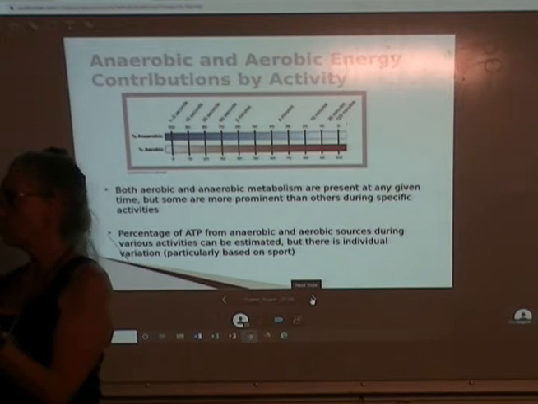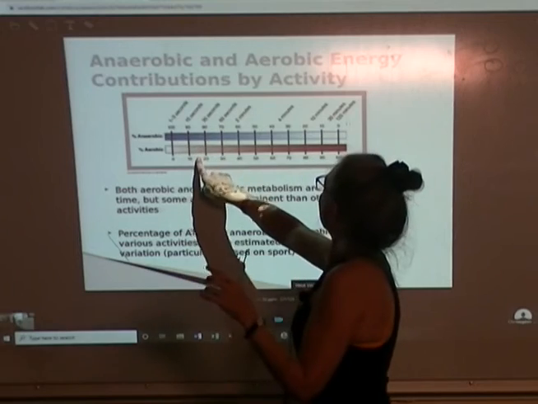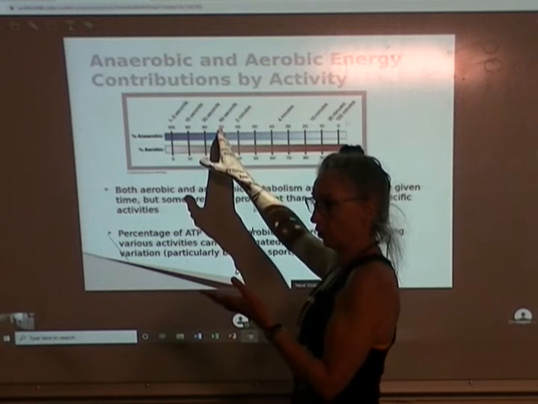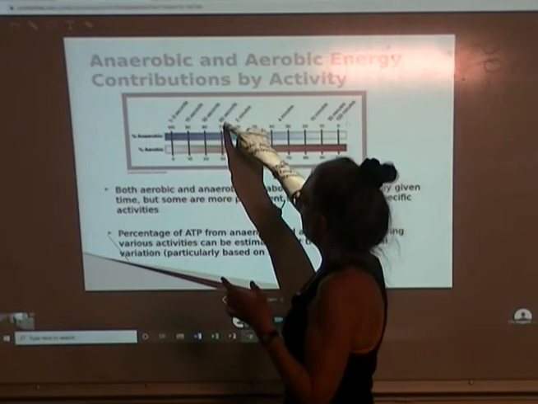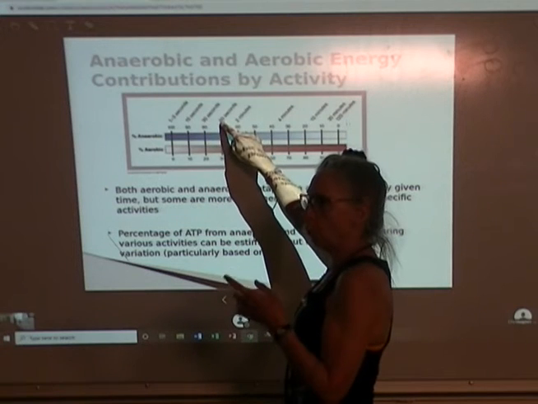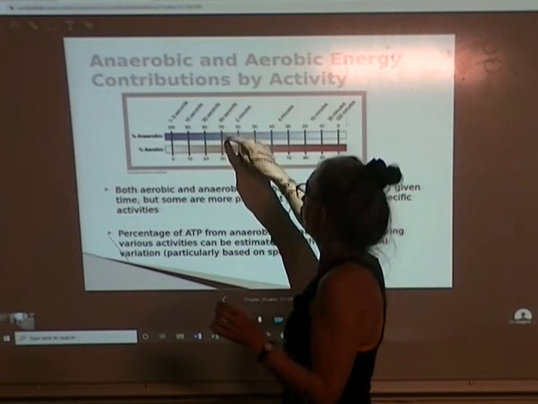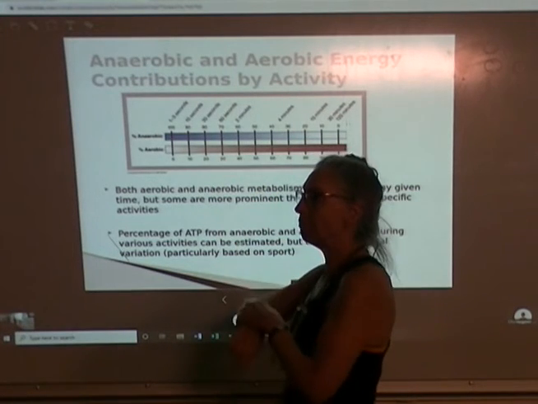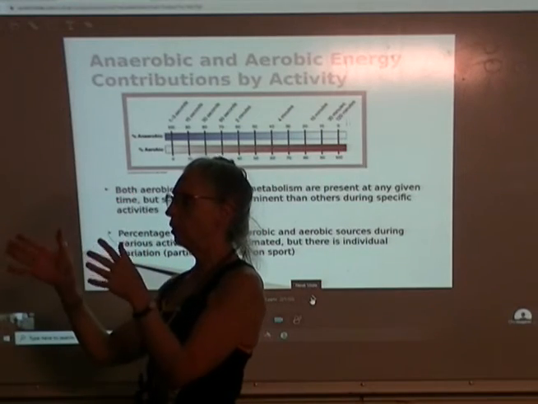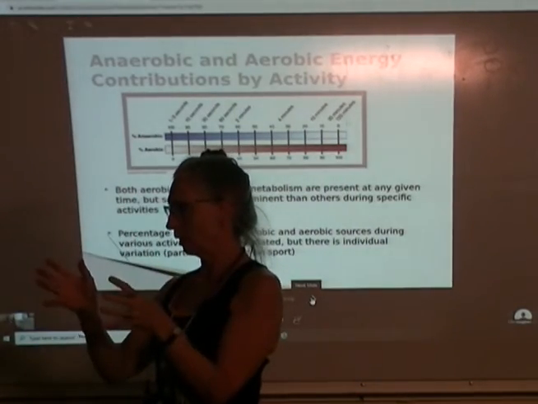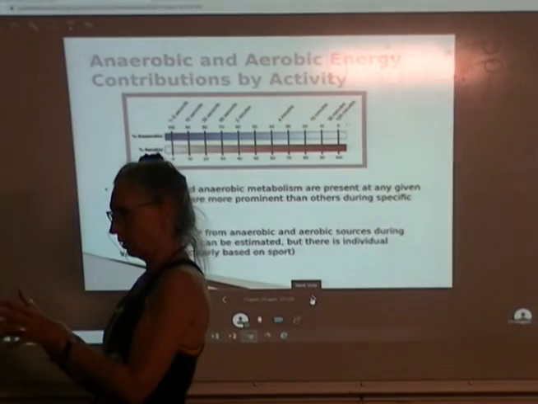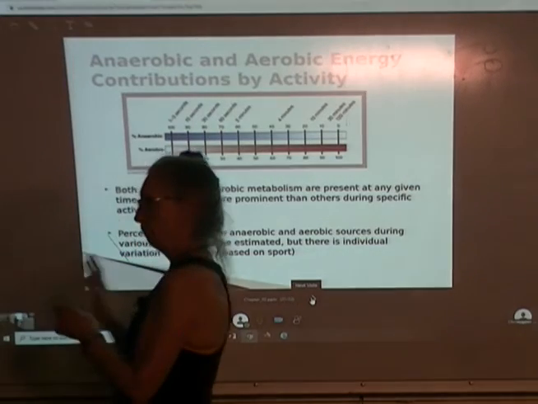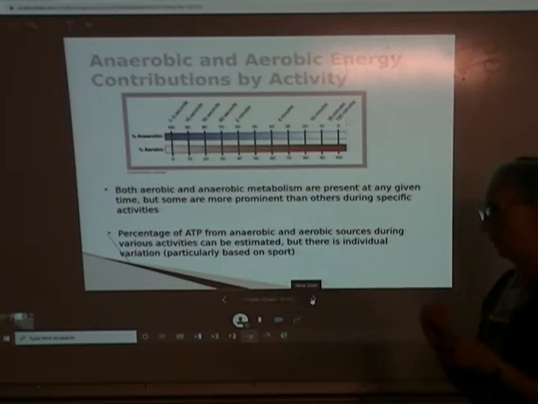Okay? So, if I've got a play that is, let's say a minute, because it's easy to look at on the chart, right? If it's a minute, then 70% of the work that I'm doing is anaerobic, and maybe 30% is aerobic. Right? That means that my training program should be 70% anaerobic and 30% aerobic. Right? Specificity of training.